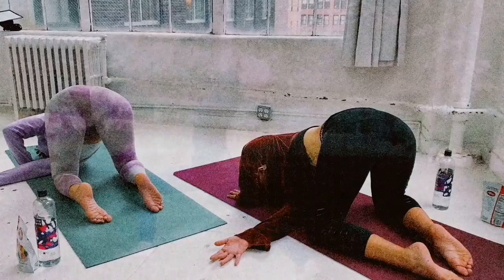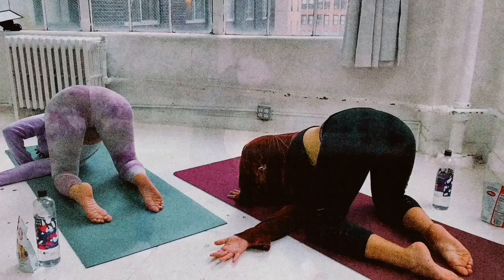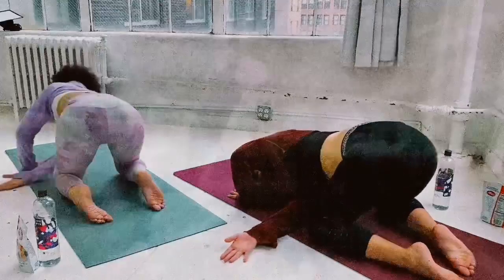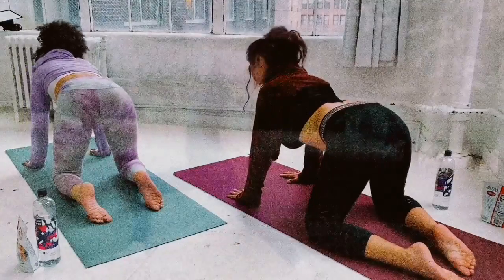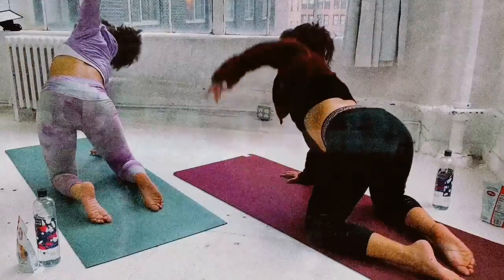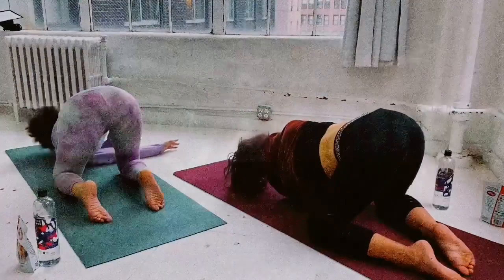Hold the position as long as you'd like, a few seconds up to an entire minute, and then switch sides. To come out, press firmly into your left palm, and slowly unthread your right arm, reaching back up towards the sky. The gaze can follow. Return your right hand down to the ground, back in tabletop. Repeat on the left side.